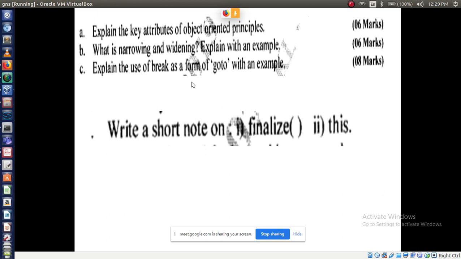These are all alternative ways. I told every possible keyword in that concept. They may ask narrowing and widening, they may ask typecasting, they may ask explicit and implicit conversions. All three meanings are the same.